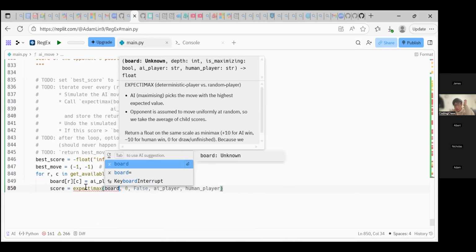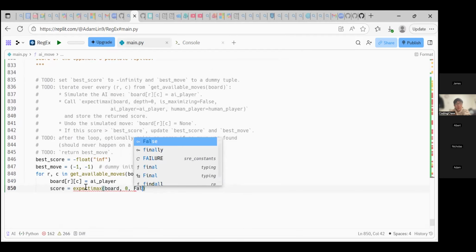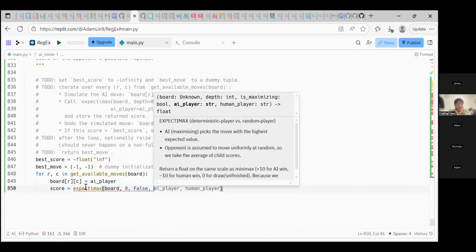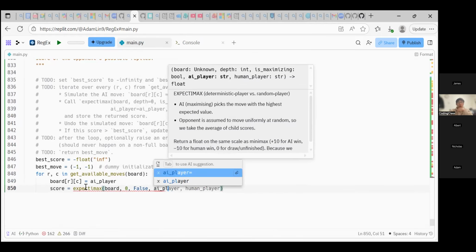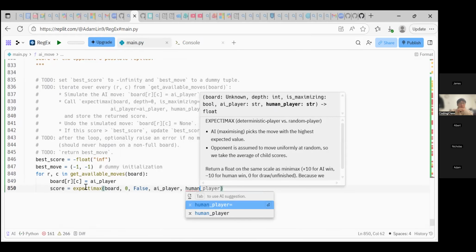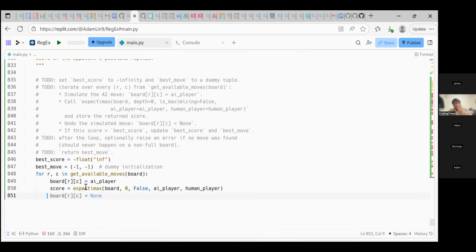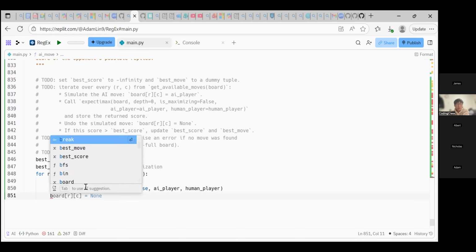You pass in is maximizing, which is false. And now you want to undo that move. So do you know which move I'm talking about when I say undo it?